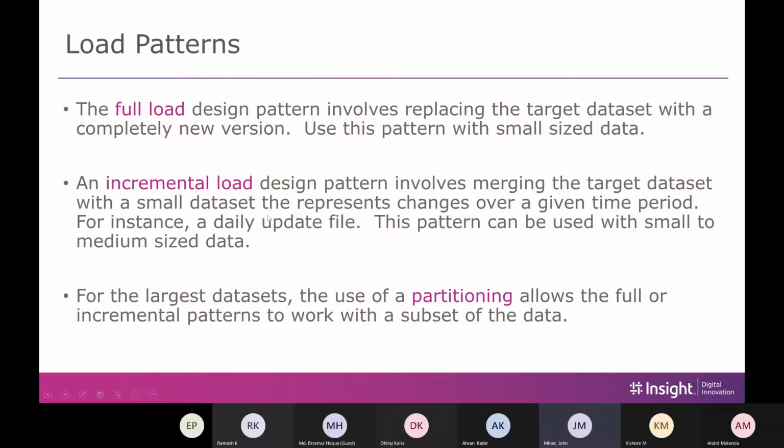When you get larger data sets, what you want to do is, I don't want to bring 4 terabytes to the cloud every day. I want to bring a small subset. And a subset could be, say, for a given time period, could be a daily update file. And this could be really good for small to medium sized data. Not something that's teeny, but what I call small, maybe several gigabytes or whatever, would be the incremental file.